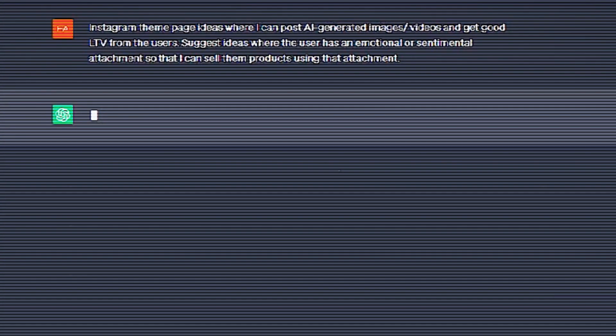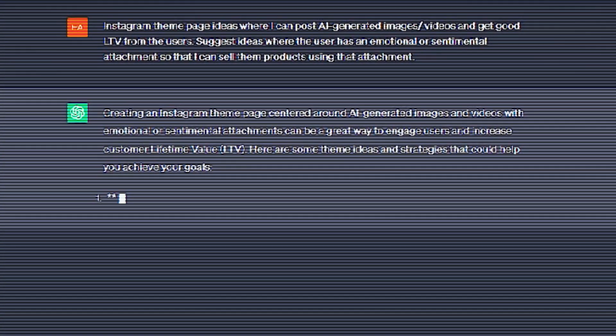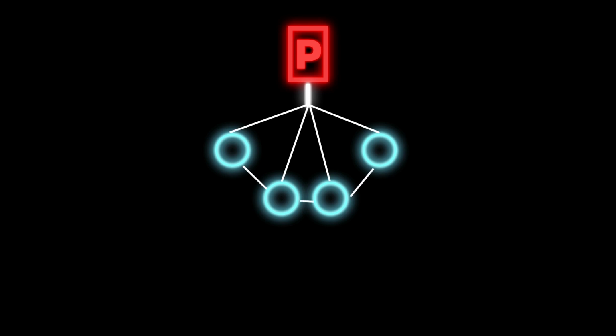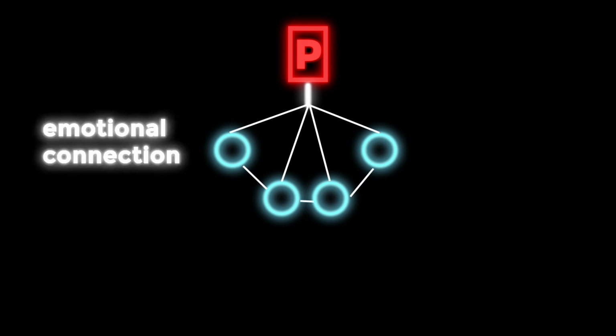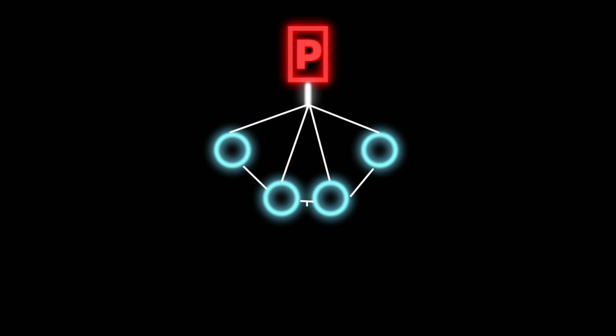To search for content that was high in demand, I used this specific prompt, which you can copy and paste from the video description. This prompt would filter all the possible content ideas and find those that establish an emotional connection with the viewer, whilst also paving the way to more means of monetization. It extracts all the living gold ideas and almost guarantees the success of our theme pages.